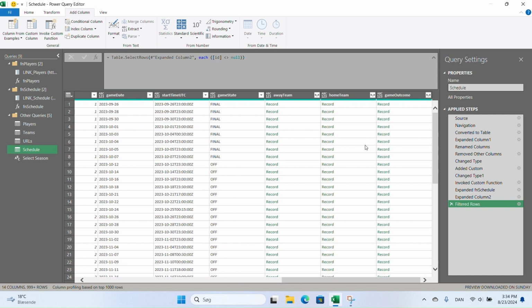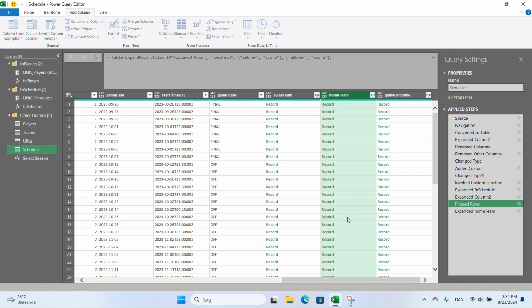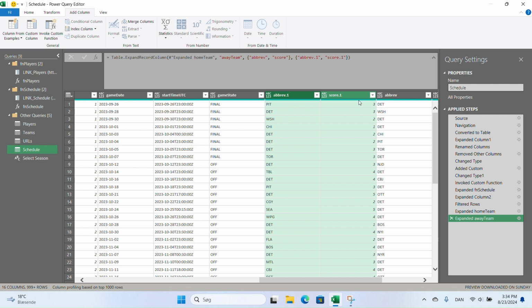We need to expand the home team and the away team. And we did this last time. We want the abbreviation and we want the score. And we want to do the same for the away team. And then we need to rename these because they make no sense.